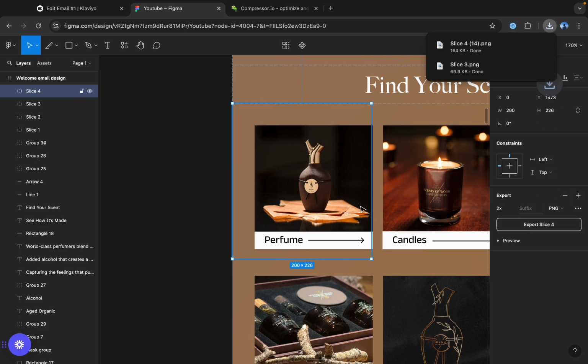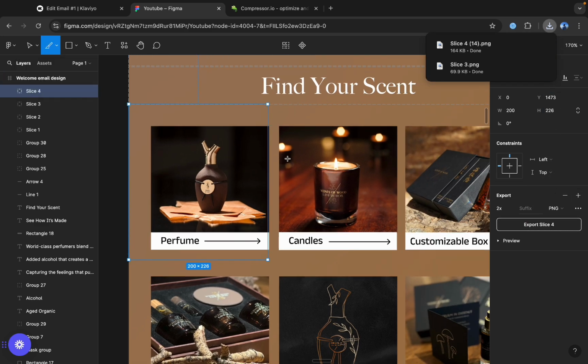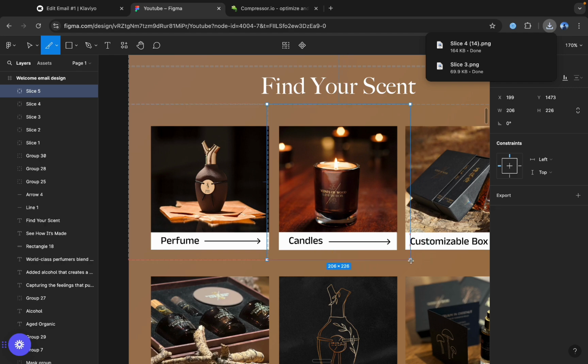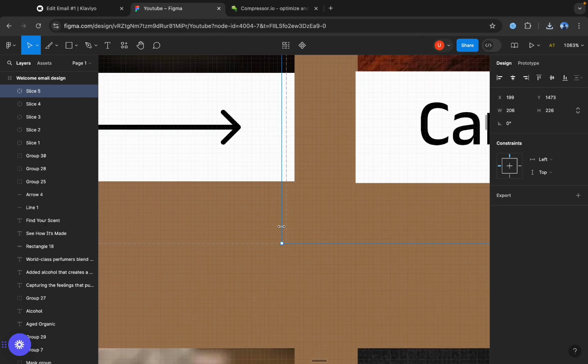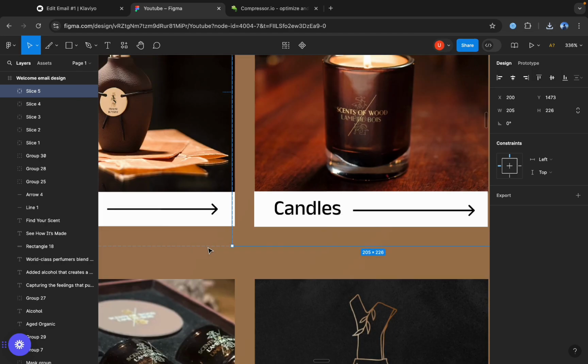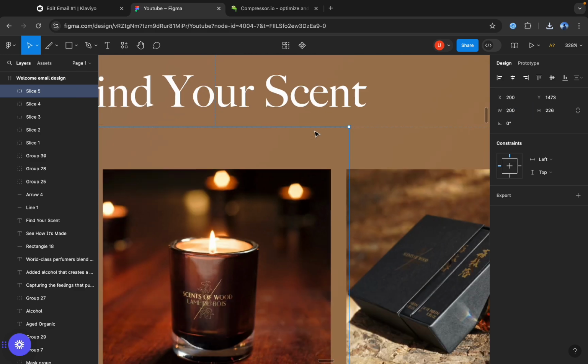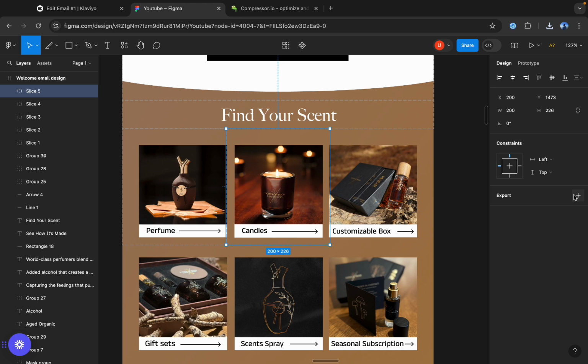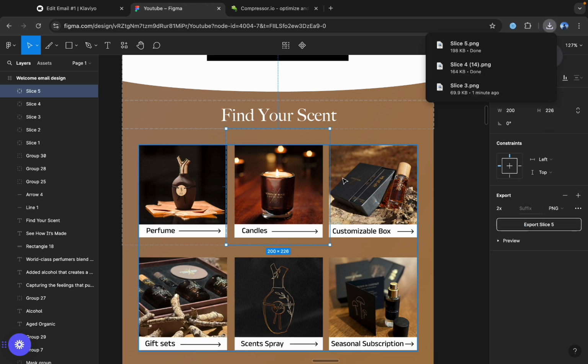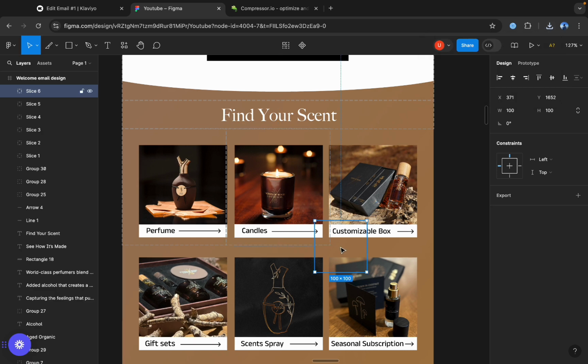And you have to do the same for the other one too. So just select one slice and make sure it's aligned over here, right? Make sure you don't overlap anything, and that it's 200 width, and not crossed over onto the other slice. So just export this part too, right? And you will do the same for all these three ones. I'll fast forward this video so that you won't get bored.